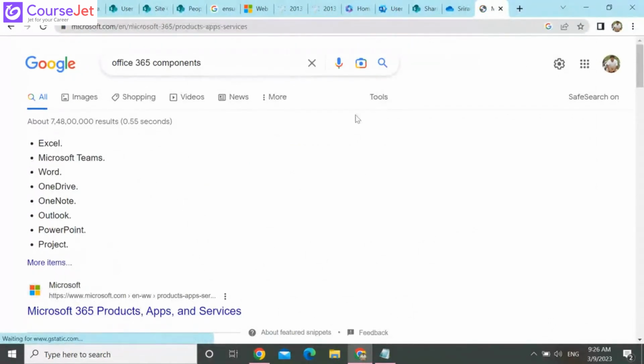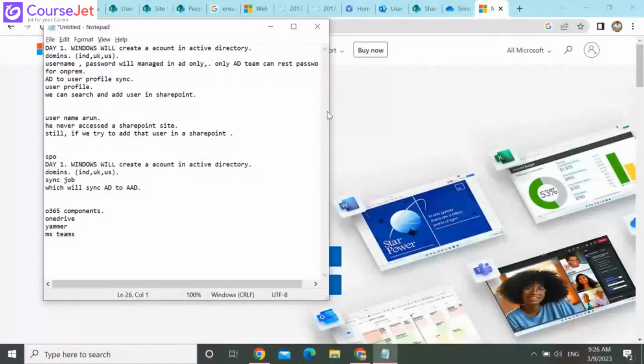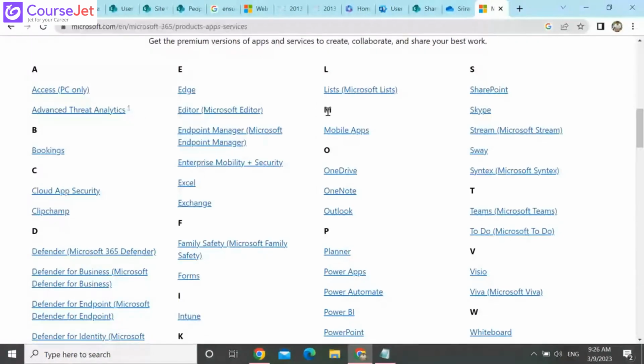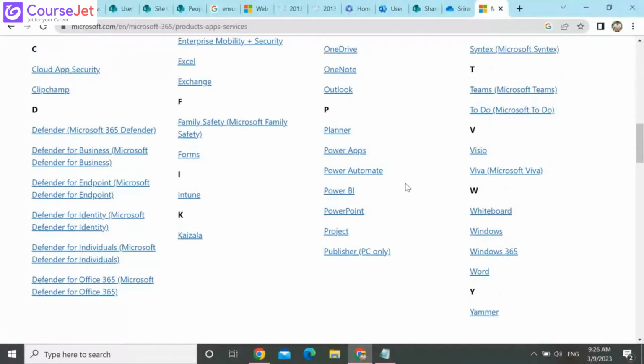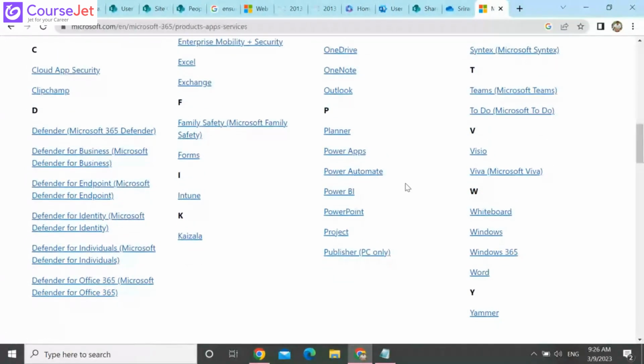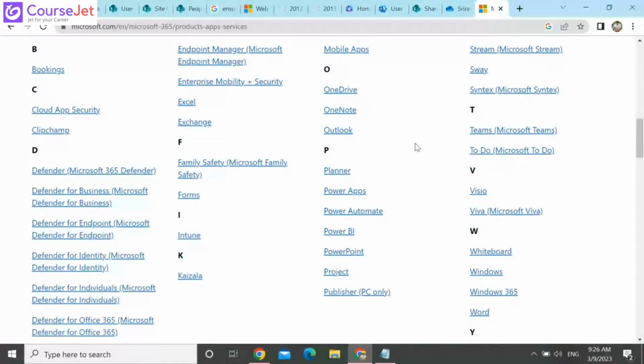Everything you mentioned, yes, Microsoft Teams as well is an Office 365 component. These many components are there. Okay, so Power Apps, Power Automate, Power BI, those things will come in the Power Platform. Okay, apart from this, you may get to work on integrating Yammer with SharePoint, integrating Outlook with SharePoint. Those things you may get.